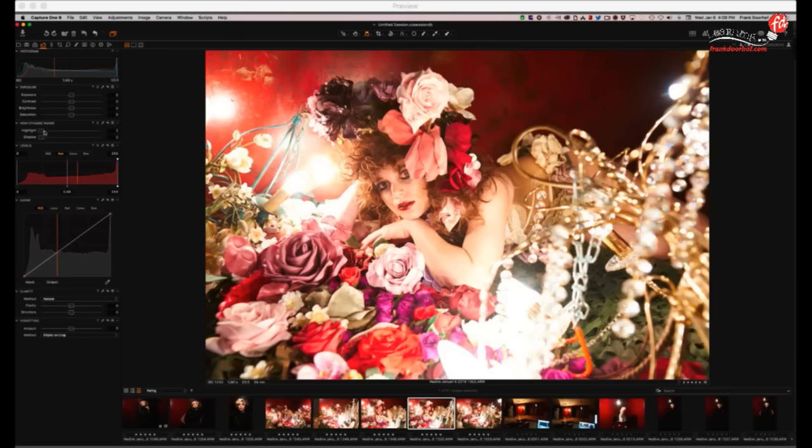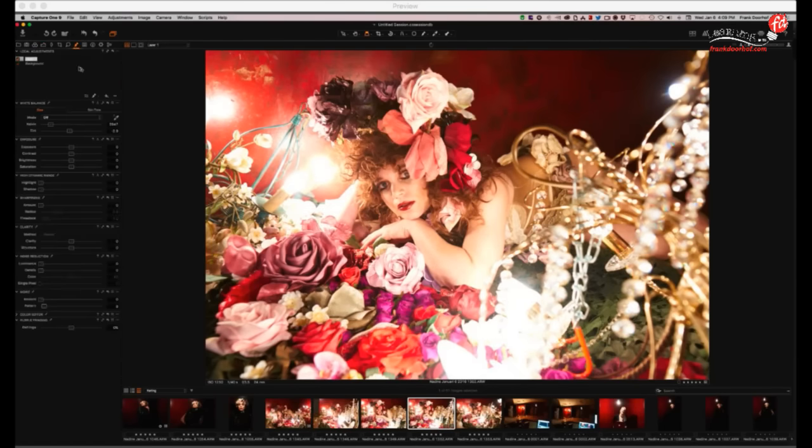Okay, so the first thing I do in Capture One is just lower the highlights just a little bit. Not too much, because I like that glowing effect. Actually, I like it a lot. And let me tone it down only on the skin. So what I'm going to do is I'm going to create a new layer. And I'm going to paint only on the skin. So let's take a brush and draw a mask on the skin.